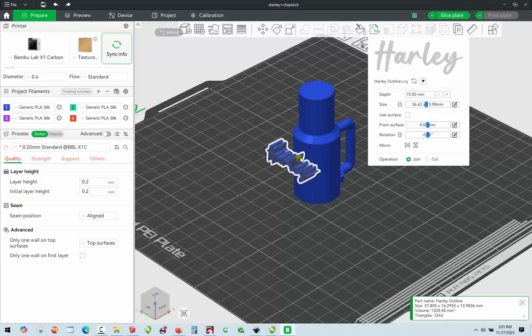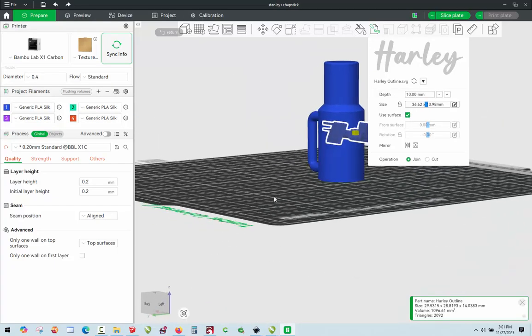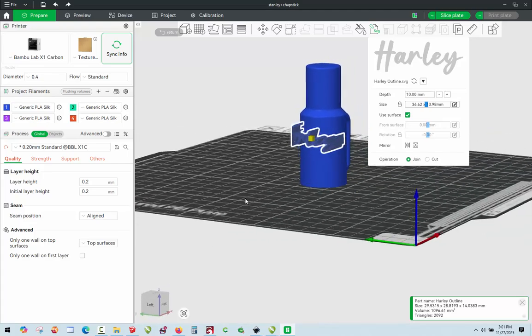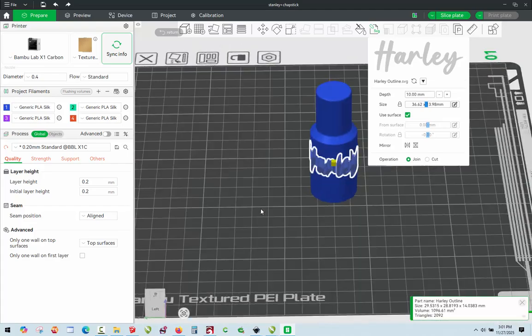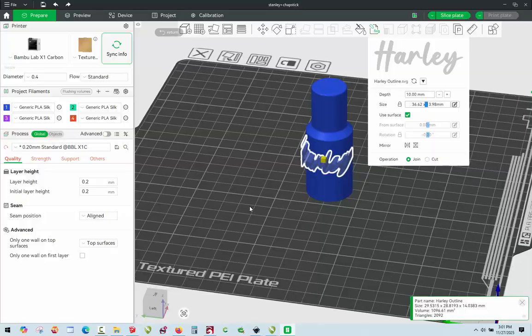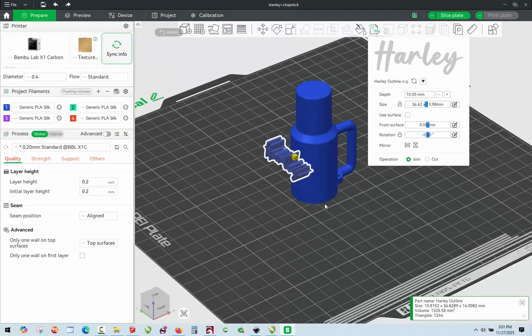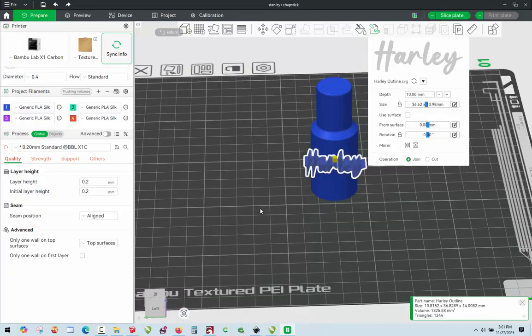If we wanted to do it this way, we could click on Use Surface, and you'll see how it's wrapped the text around the surface. Now it's too big, right? It's too big to really wrap the way we want it to wrap, so we'll turn that off. But I'm just showing you we could do that, all right? So that's potentially one option there.